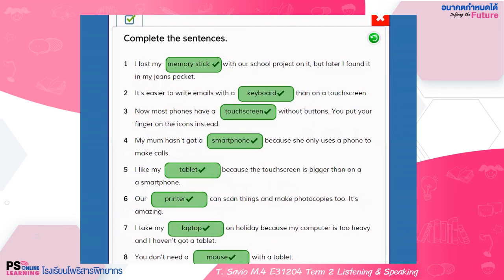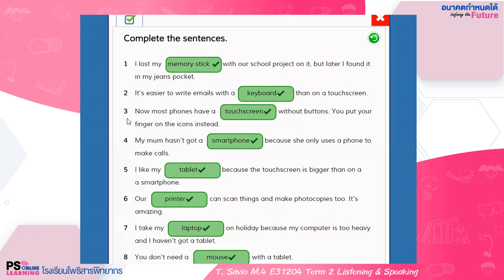Now let's practice reading the sentences. Kindly repeat after me. Number 1. I lost my memory stick with our school project on it, but later I found it in my jeans pocket. Number 2. It's easier to write emails with a keyboard than on a touch screen. Number 3.